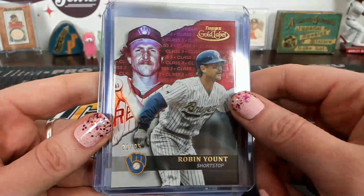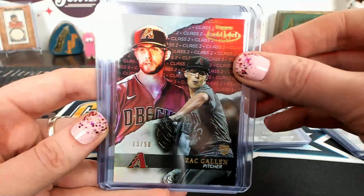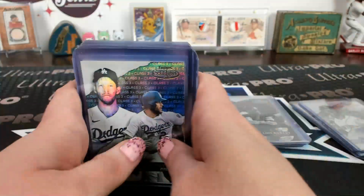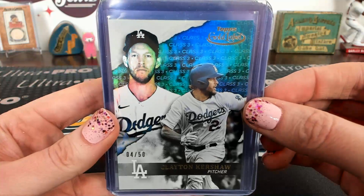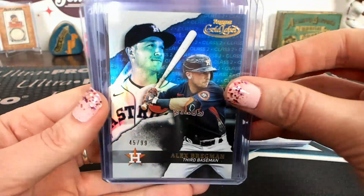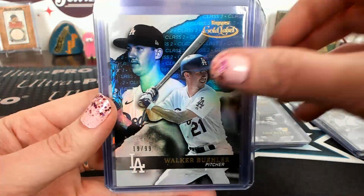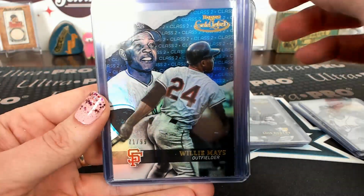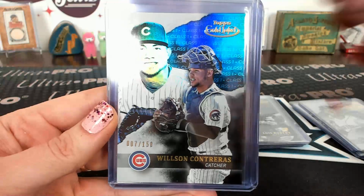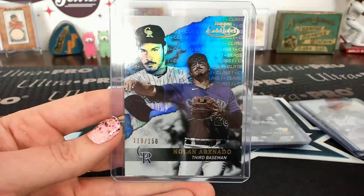Some reds. We have a Yount to 25 Class 3 red. To 50 Class 2 Stanton. To 50 Class 2 Gallen. Class 1 to 75 Chipper Jones, Lindor, and Scherzer. Blues. We have a Class 3 to 50 Kershaw. Willie Mays, Noah Syndergaard, Class 2, Blues to 99, Bregman, Merrifield, Cano, Jimenez, Bueller. Willie Mays to 150, Class 1, Blues, Tatis, Contreras, Cal Ripken, Miguel Cabrera, Goldschmidt, Romuto, and Arenado.